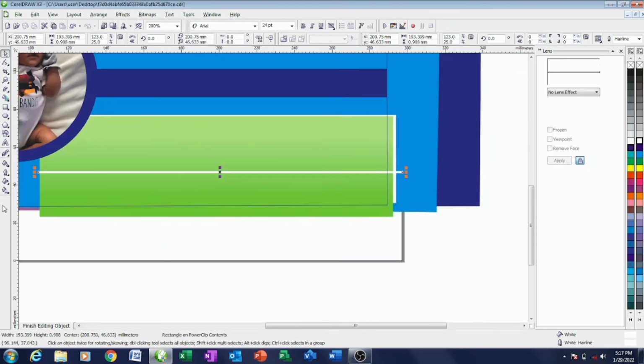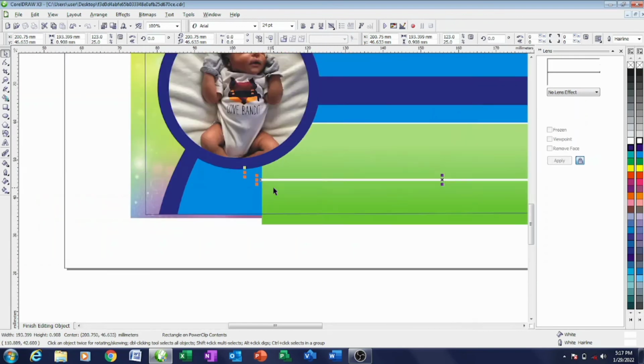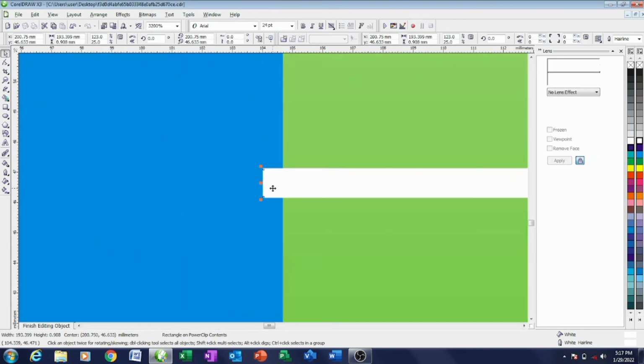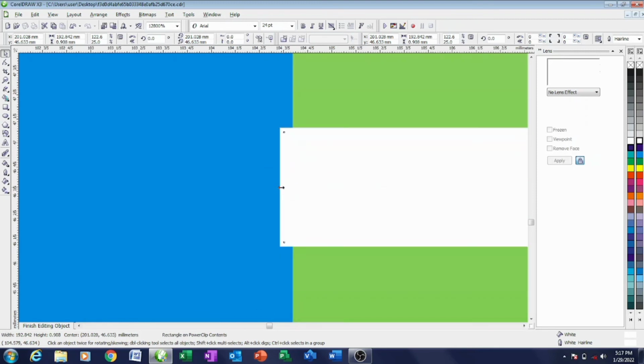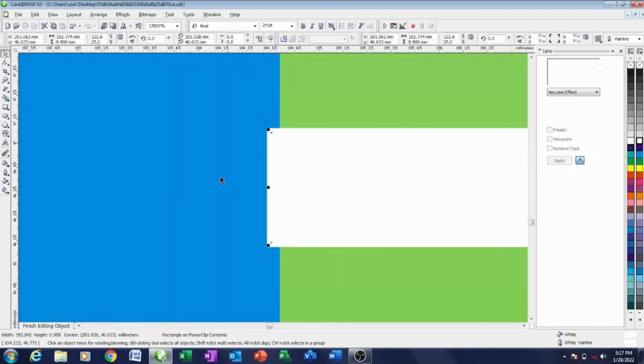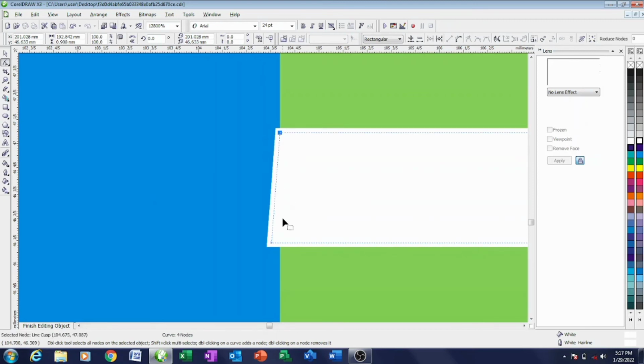Use white outline and white fill. Let me adjust this to fit. Right click and convert to curve. Click on your shape tools to get this. Okay.